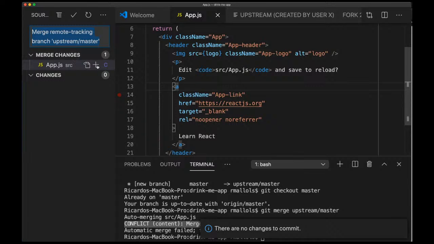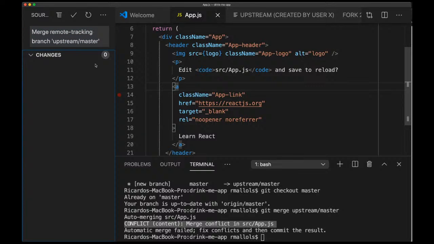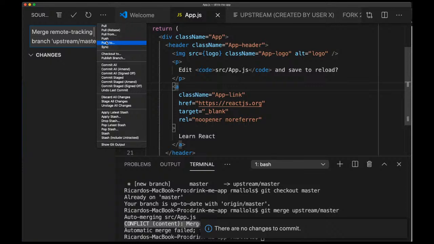Sorry, before you click commit, I forgot something. Whenever there is a conflict, you need to manually click on the plus icon on the conflicts. VS Code does that for you all the time, except whenever there is a conflict. So if there's a conflict, you click on the plus, and now you commit. There are no changes, but that's a bit weird. Maybe that happened already. Let me try to push.